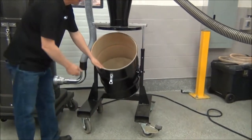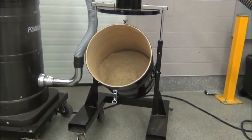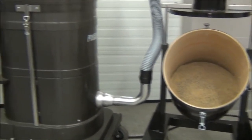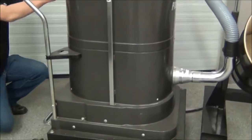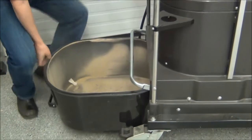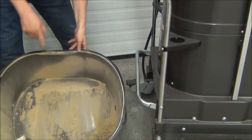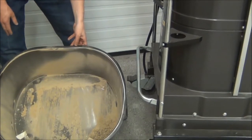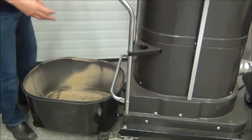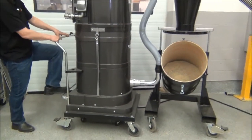You'll see all this fine dust that's in there — all that material and the fine dust is in our cyclone. The cyclone is so efficient; it's about 95% efficient. On your vacuum, you have a manual shaker and a separate dustpan, and you'll see very little material. Some of the bigger material didn't get by the cyclone — I ran the vacuum on a test prior with just the vacuum for housekeeping — but all the dust is what gets carried over. So it's a very small percentage of dust that gets carried over from the cyclone.